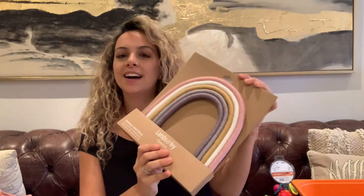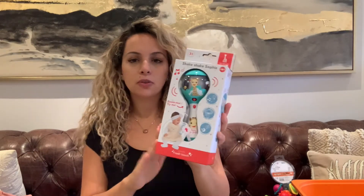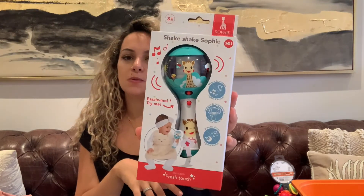I got her a rainbow as part of her room decor — I'm very into this vibe right now and when I saw it at West Coast Kids I had to have it, and I got 20% off. Then I got her another teether that looks really easy to grab with different textures, which is great for when she starts teething. And I got her the Sophie the Giraffe Rattle — this one actually lights up and plays music, which is really neat. The remainder going into Kaylee's advent calendar is all clothing.